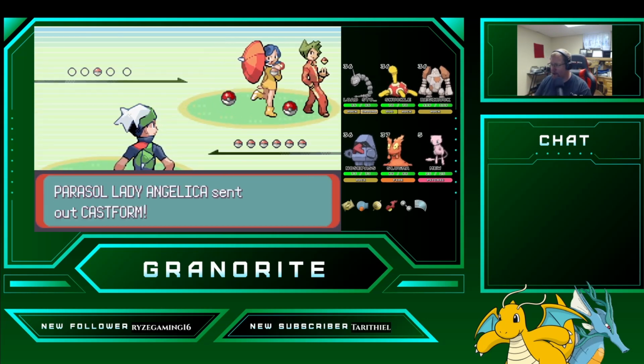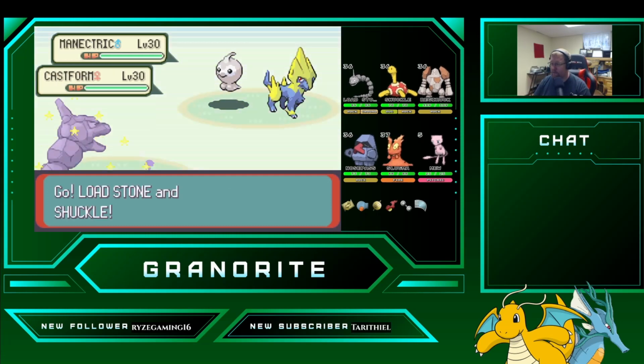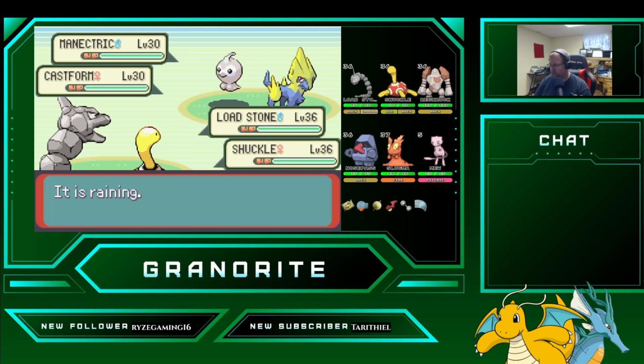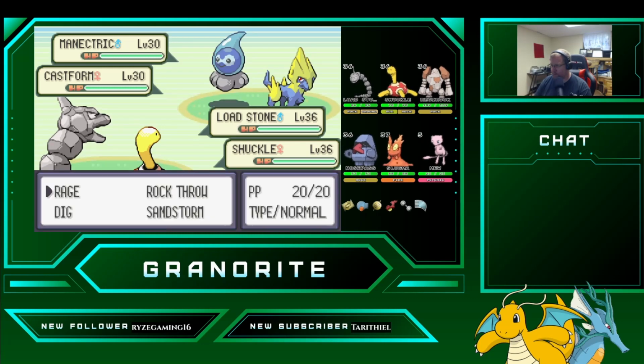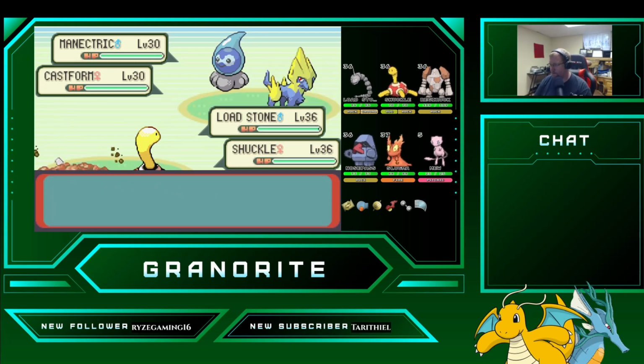Alright, what do we got? We got a Manectric and a Castform. That Castform's gonna turn to Water type because of the rain. Alright, so let's dig there, and then let's Safeguard. No paralysis. Oh, it used Water Pulse, but it missed, so that's good.